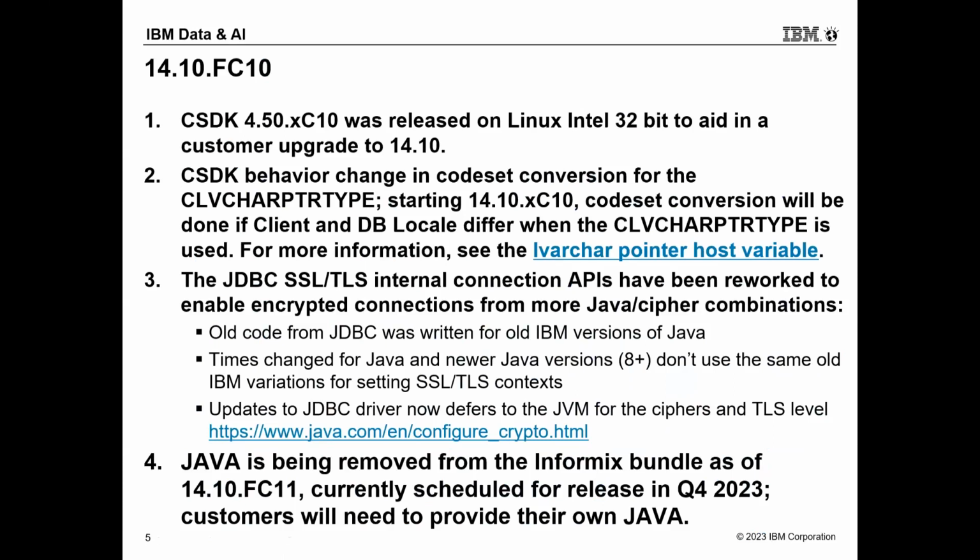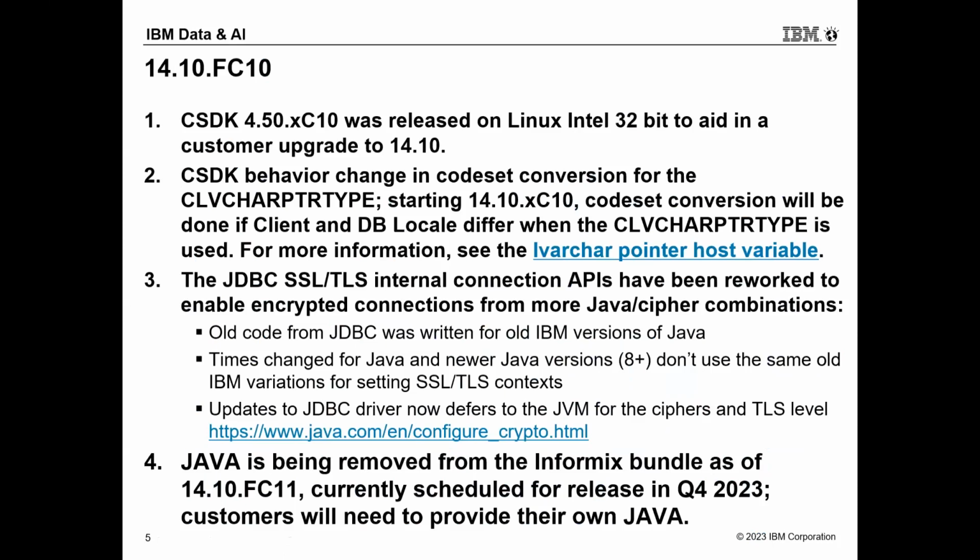There have been some changes in the code set conversion for the LVARCHAR type, starting in 1410 XC10. Code set conversion is done if the client and database locales differ when the particular type is used. I'm not going to try to say that again. I butchered it terribly. For more information, this presentation will be made available to you at the end. You can click the link here for the LVARCHAR pointer host variable.